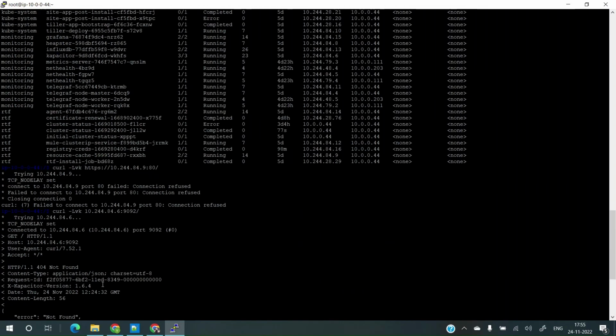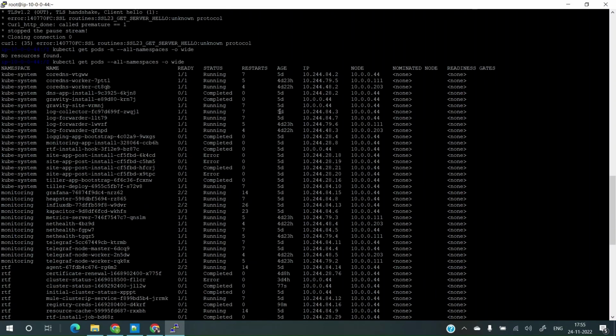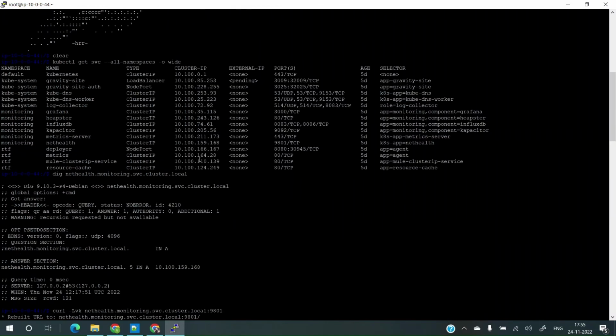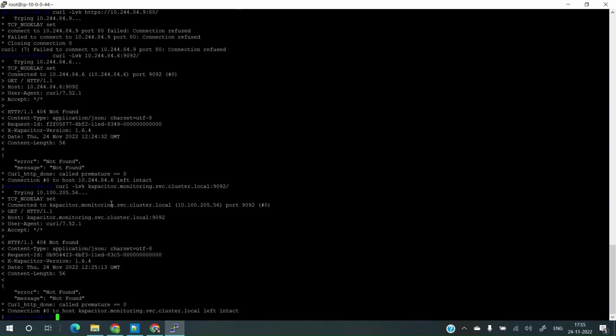So we saw that we can directly use the pod IP addresses. We can also use a fully qualified domain name, which is of the format service name dot namespace dot svc dot cluster dot local. Now these two methods are valid only if you are inside the Kubernetes cluster.